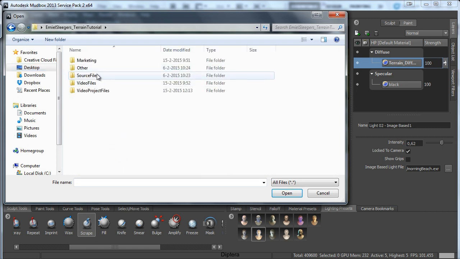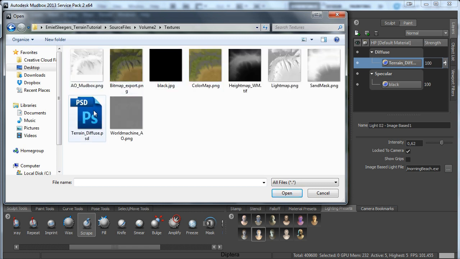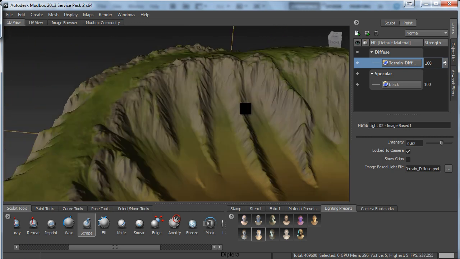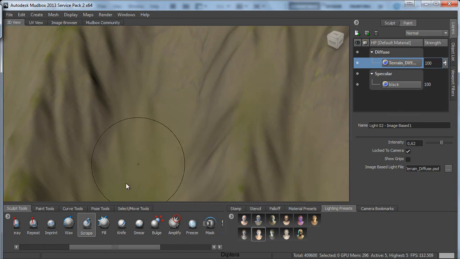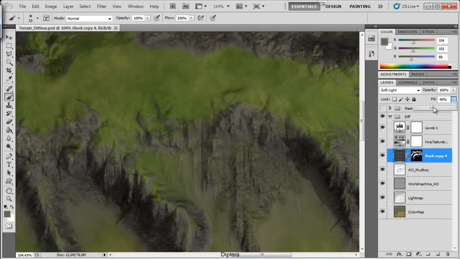Let me just reload it and maybe then it's just not too strong yet. So textures, there we go. So I just had to reload. So that's already looking nicer. Maybe let's make it a little bit stronger.